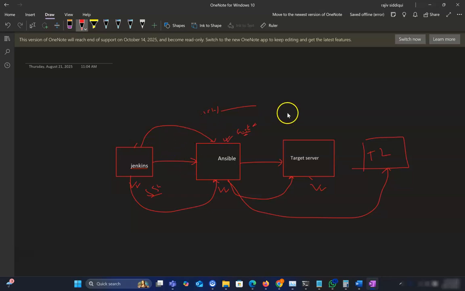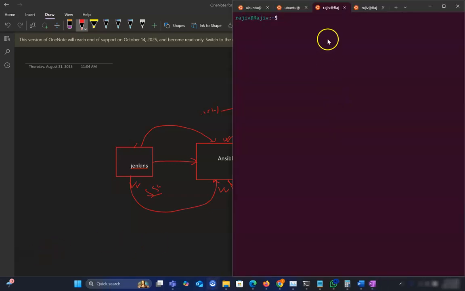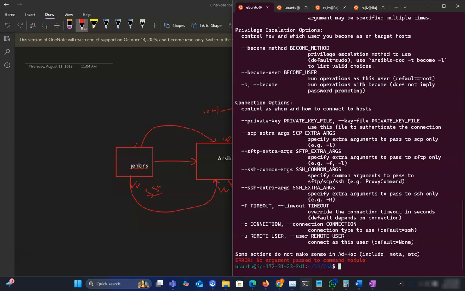Basically, we already know we can use the ssh-keygen command to create a public and private key. Now in my demo, let me show you. Here are the three servers. This is my local PC where Jenkins is installed, and from here Jenkins will access the Ansible server. This is the Ansible server, and Ansible is installed on this PC. If you want to see the Ansible version, you need to put dash version, but anyway, Ansible is working.